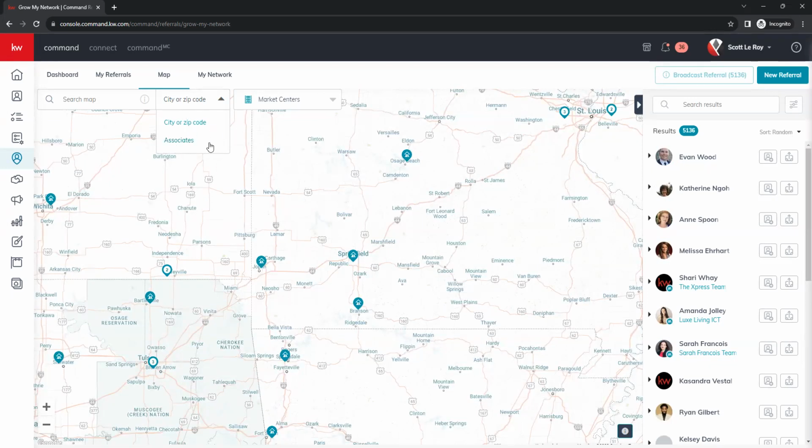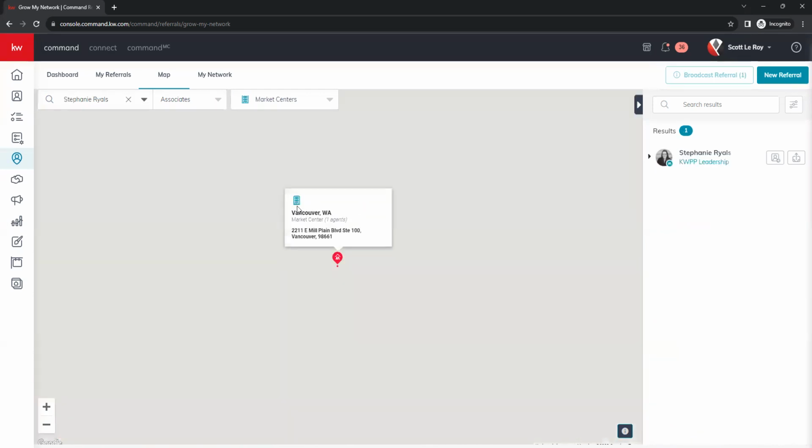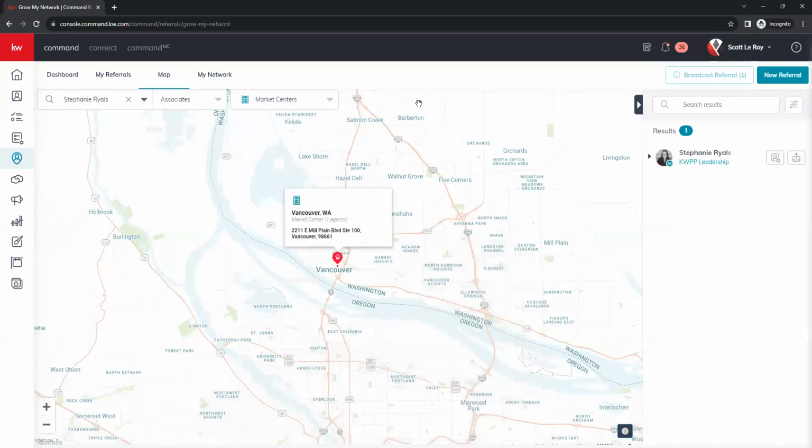So if you are looking for yourself in here, you can toggle that over to associates. So we can type one in here. And then once you find yourself in the list or another agent that you might be searching for, and you click on the name, that will automatically move the map to their location. And then you will be able to see them on the right side here.